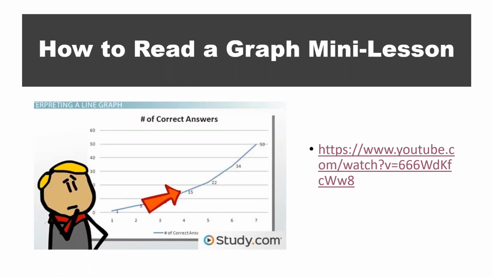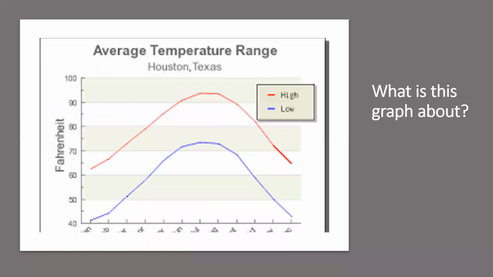All right, so we're going to start with how to read a graph. We noticed that last year, a lot of kids, even in math, struggled to read a graph the correct way. So we're going to look at how to read a graph, okay? I'm just going to skip the video part because I'd rather talk to you about it myself. Graphs have many different parts, okay? What are some parts on this graph? Fahrenheit?